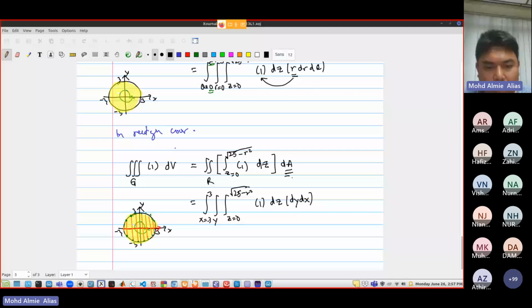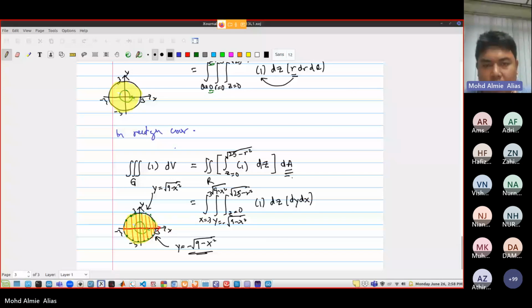Then your y is actually part of the equation of the circle. So here y equals minus the square root of 9 minus x squared. Please correct me if it's wrong. And this is the positive part, which is y equals the square root of 9 minus x squared. So this is z = 0. So here y equals this one, minus the square root of 9 minus x squared, and this is the square root of 9 minus x squared.